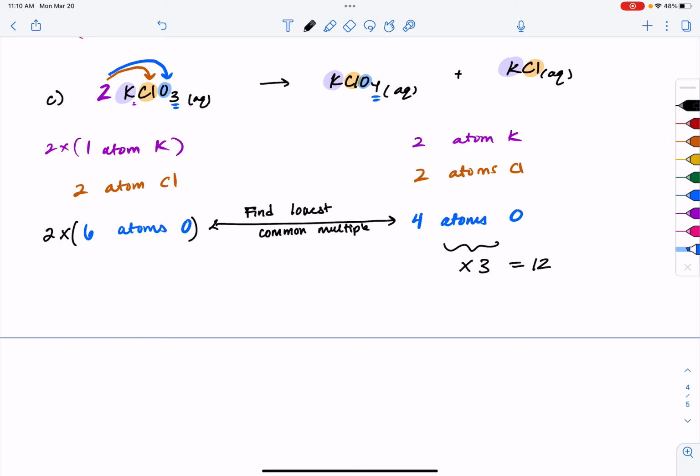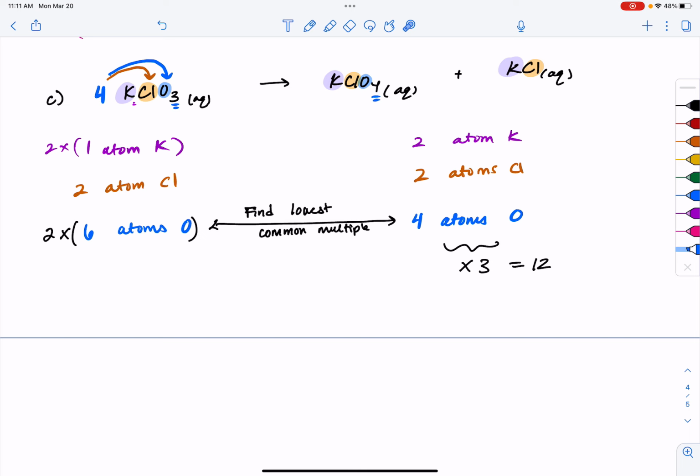So now let's double our quantity of 6 atoms of oxygen, meaning I'm going to need to now double my 2 KClO3s. So that's going to give me 6 KClO3s. Sorry, 2 times 2 is 4. Promise I can count and do math sometimes. And you can always check. 4 times 3, 12.